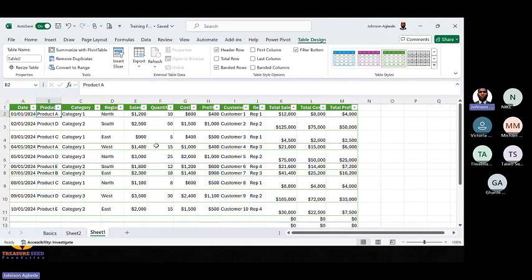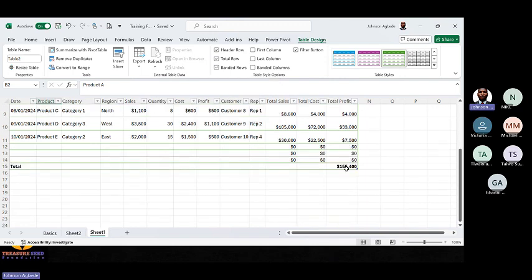This is my table. And in the table here, it is easy for you to filter. I want to see all that belong. In your table here, under table style options, there is total row. You click here, and you find out that it has created a total column down here by itself.